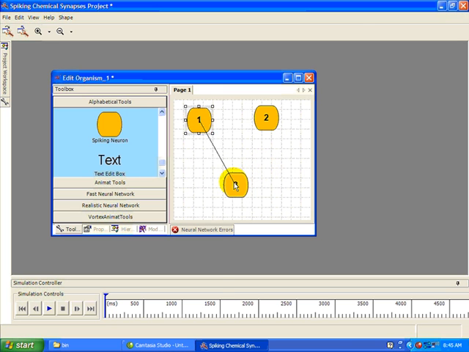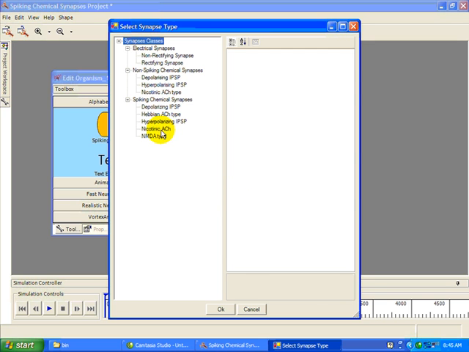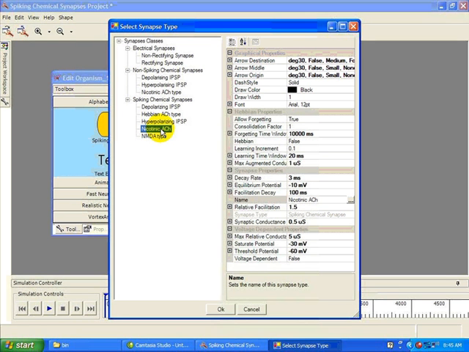Now add an excitatory synaptic connection between neurons 1 and 3 and select the nicotinic acetylcholine spiking chemical synapse.